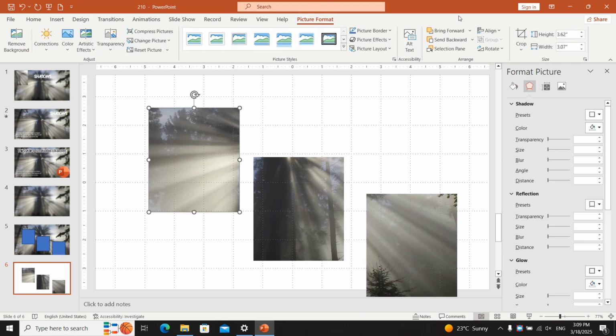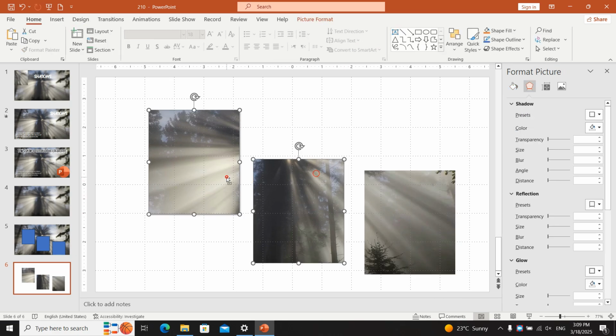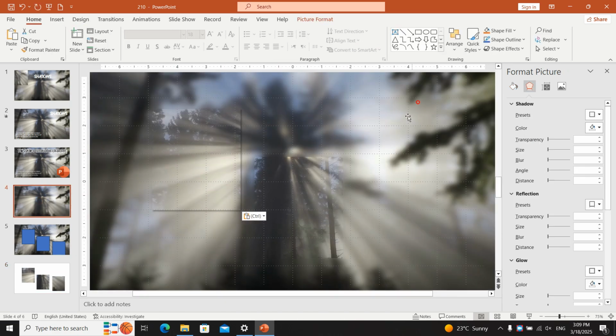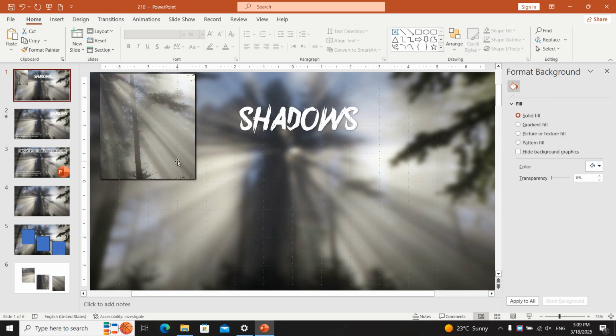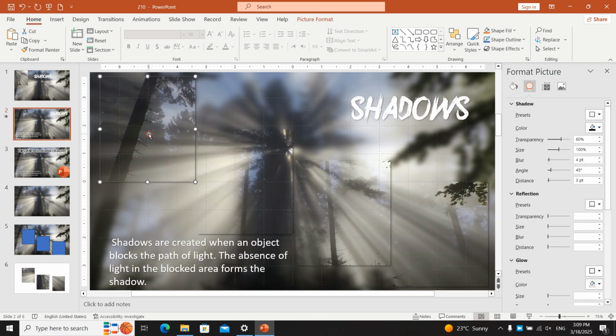Now what we do, we just simply add the shadow to our pictures. Now when we put the pictures here, you see the glass effect appeared. This is how we create the glass effect. I created them in the past, the 4 of them in this slide, everything is the same.